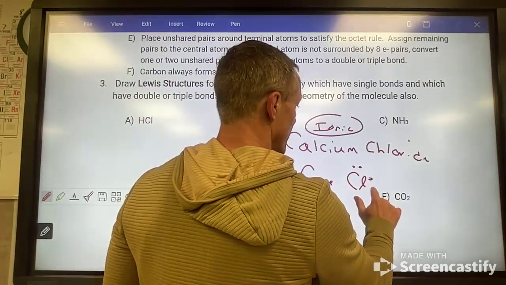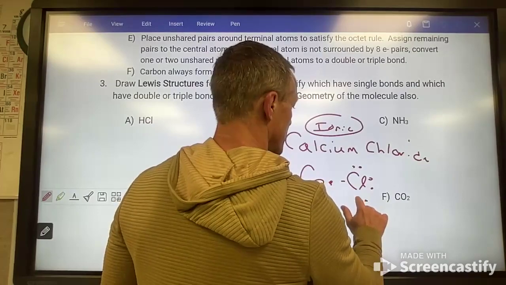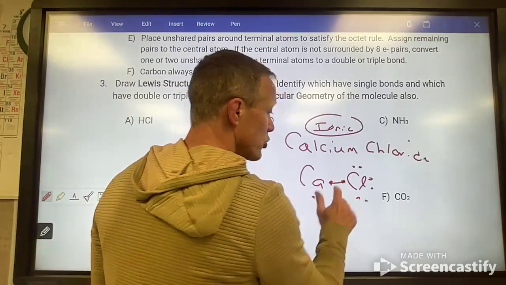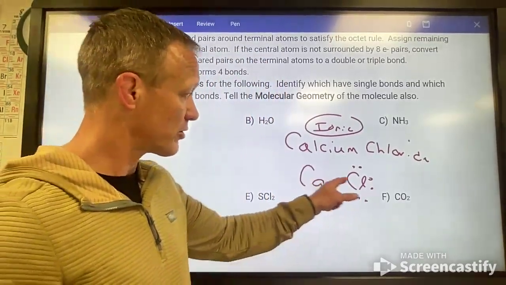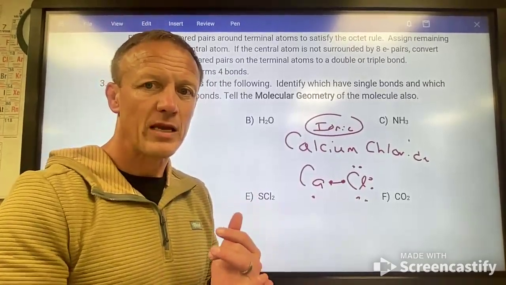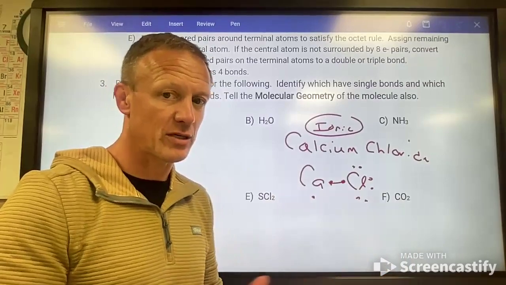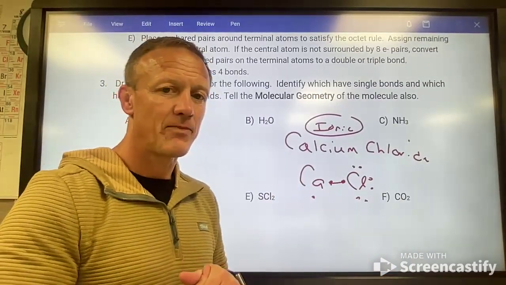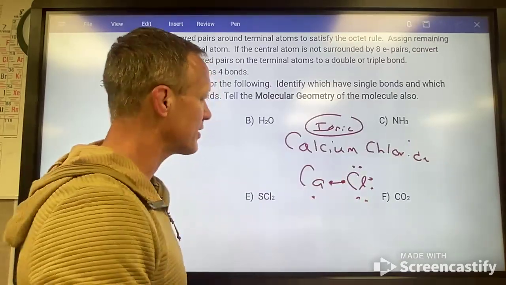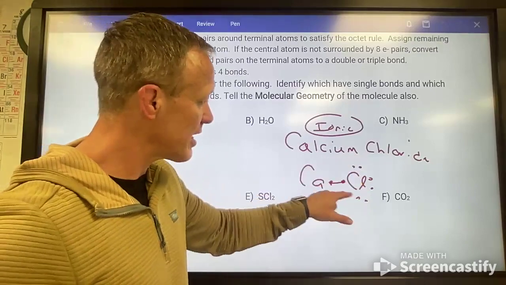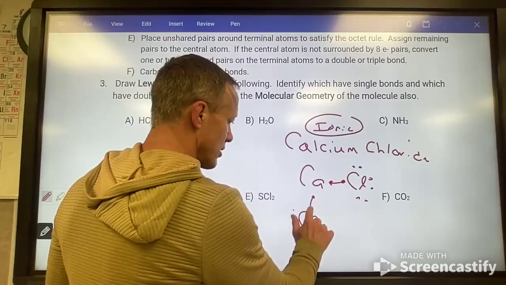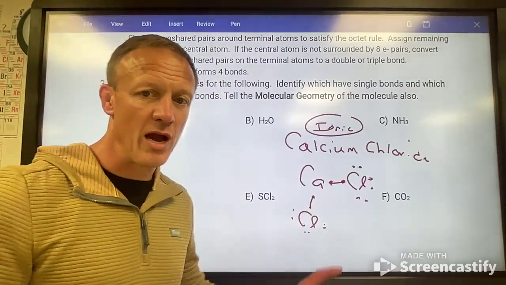1, 2, 3, 4, 5, 6, 7. So chlorine wants to gain 1. So calcium can give 1 electron. Remember, there's 2 electrons in a bond. So chlorine, everything right at the stair step, this is your one rule: everything right at the stair step wants to get 8 electrons. Actually, everything from the nitrogen family over is trying to gain and get to 8. So chlorine has got to get to 8. Calcium has 1 more to get rid of. Put another chlorine in. Can give to there. Okay, those are ionic compounds.